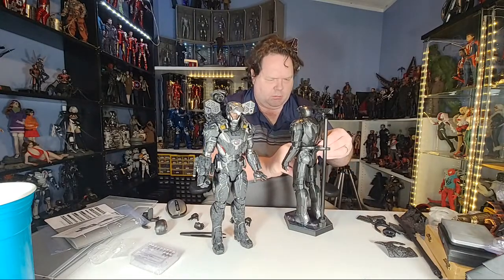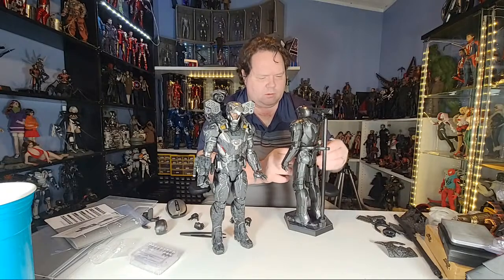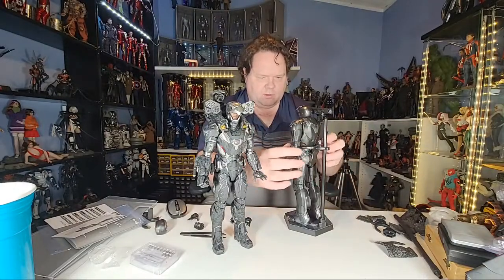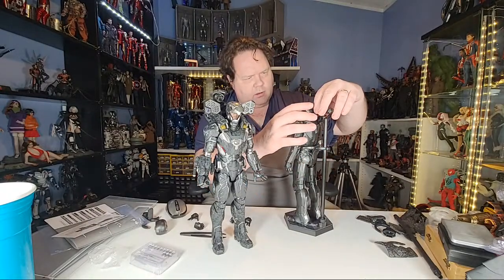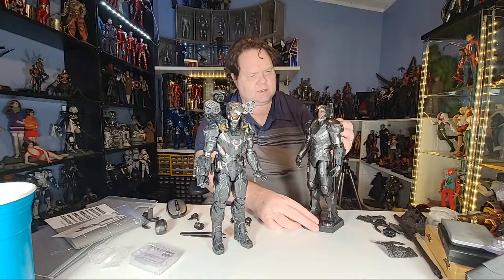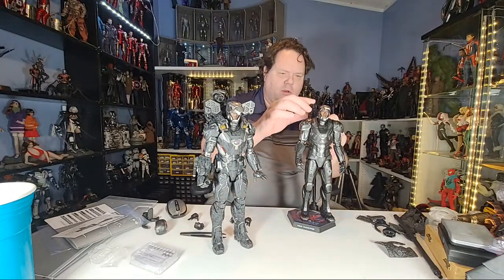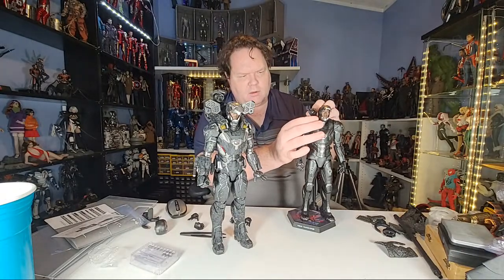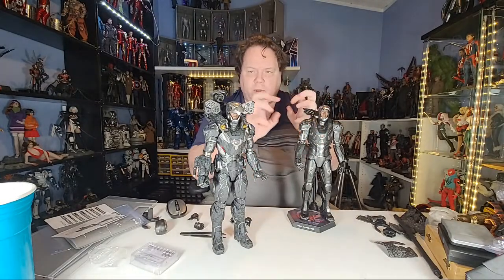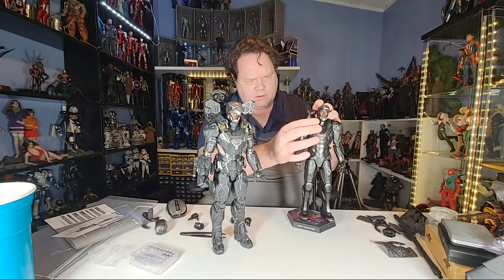And again, do any of y'all know whether or not the team suit, the Quantum Realm suit, the Avengers team suit as it's called also, is this suit? So by the way, you can pose the shoulder cannon either up or in attack mode. Or you don't have to pose it at all. It could just be, because most of them seem to come out of someplace. Pose it without it, I guess, if you feel so inclined.